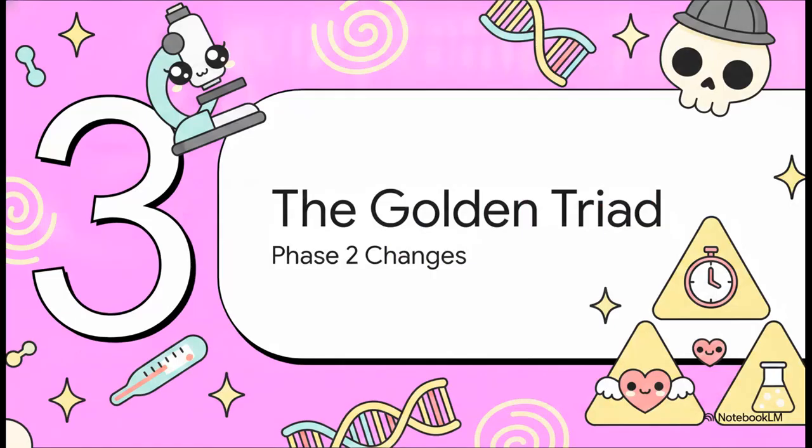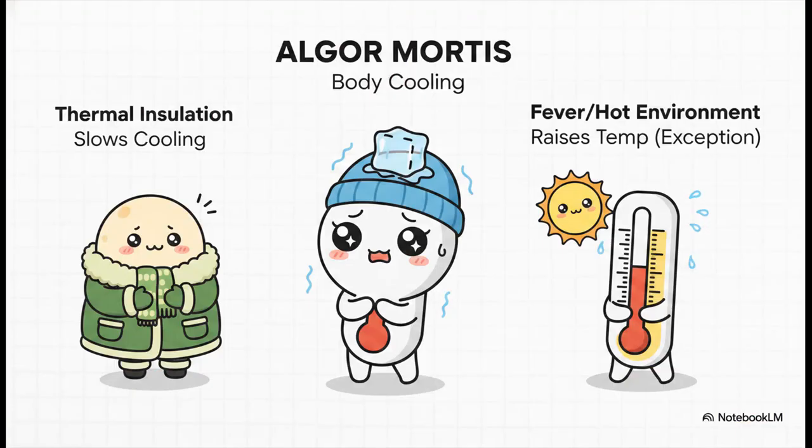Section 3, Phase 2, The Golden Triad of Thanatology. Okay. Once those immediate minutes pass, we start relying on the heavy-hitting scientific tools we're going to use to solve our hanging case, the golden triad. The first part of this triad is algor mortis, or the cooling of the body. This follows Newton's law of cooling, and it's actually the most reliable early indicator for estimating the time since death. But while it's incredibly reliable early on, forensic experts always have to account for real-world variables.